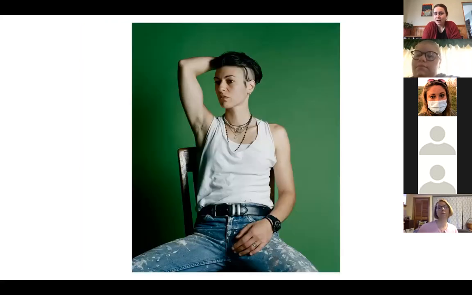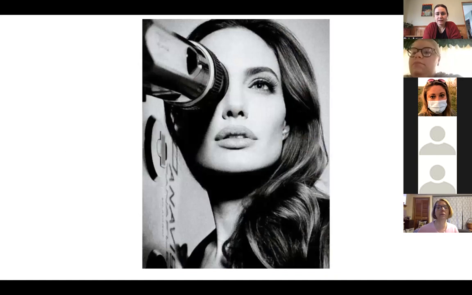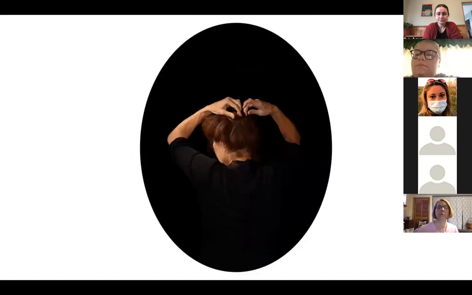So this is pretty soft light, and the light is all coming from this right side here because we can see that shadow of the body on the left side, but it's really soft. It's not a harsh light. When I say harsh light, like this light on Angelina Jolie, the downward angle, it's a very harsh shadow. So this is very soft light.